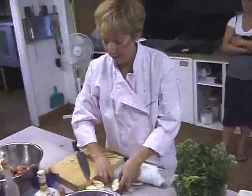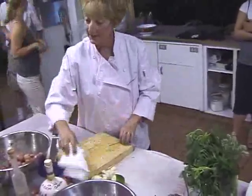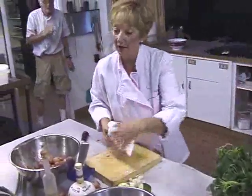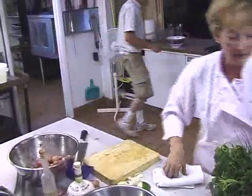Platter there. Oh. Some, yeah, just the basil vinaigrette that we made in there. So now we're going to finish the frittata.